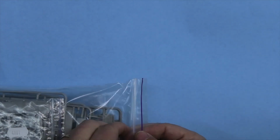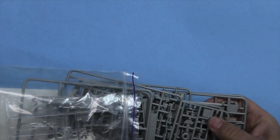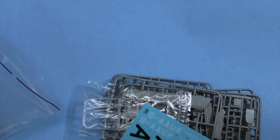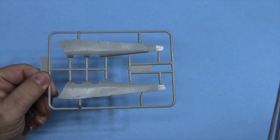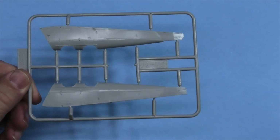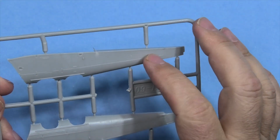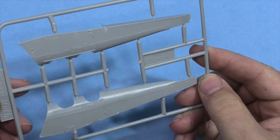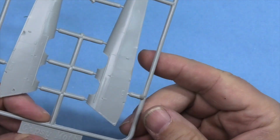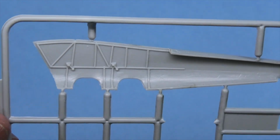So, let's get going. And looks like the decals were in the bag as well. They were face down, so let's just start with the fuselage. Zoom in. So, it's got some surface detail. Gypsy Moth, it says right there. And it's got a little bit of structural detail on the inside.